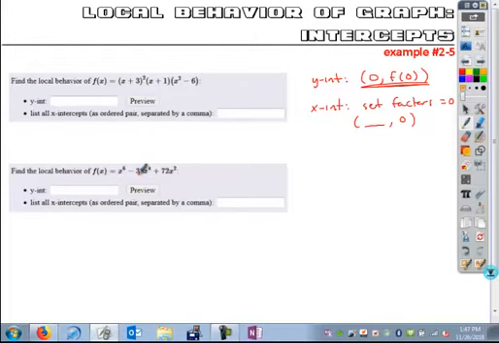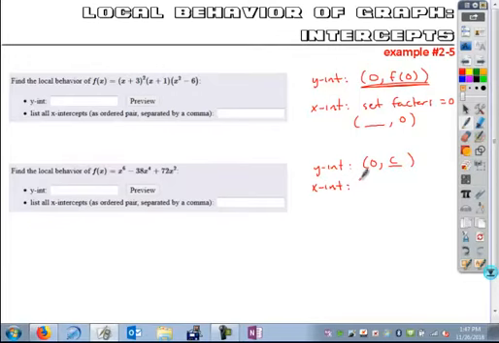If you're given the expanded form, or the general form, your y-intercept can still be found the same way. You can still evaluate it that way, but if it's already expanded out, whatever your constant is, that's going to be your y-intercept. Notice in this example, the constant is 0. There's no term written as the constant, so the y-intercept would be 0, 0.